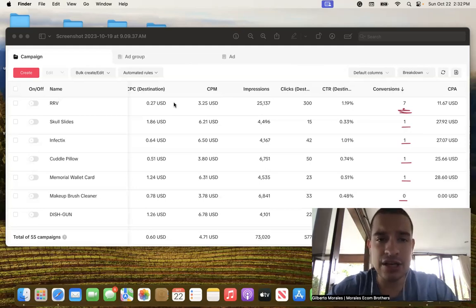Because what TikTok does is pretty simple. TikTok says, okay, let me run your video for a few hours. Oh, I see that people are not clicking on it, so it will become more expensive. Each click will become more expensive. But if TikTok sees, oh, a lot of people are clicking on this video, they will push it even more for a lesser amount of money, and your CPC will go down. So at the end of the day, what TikTok wants is creative that is interactive. They want people to interact with their content.